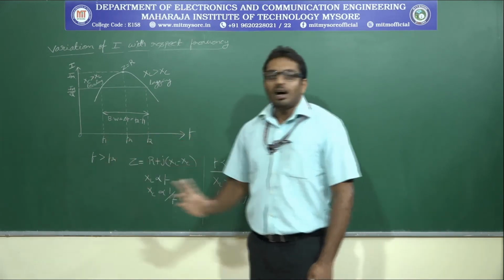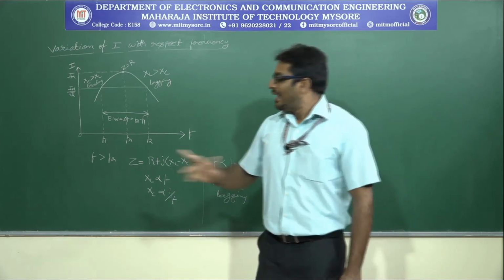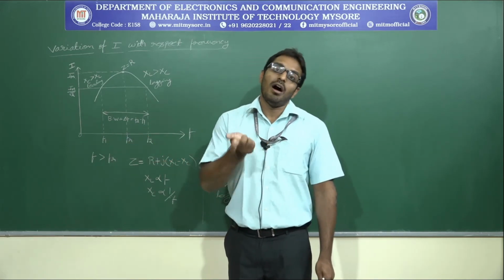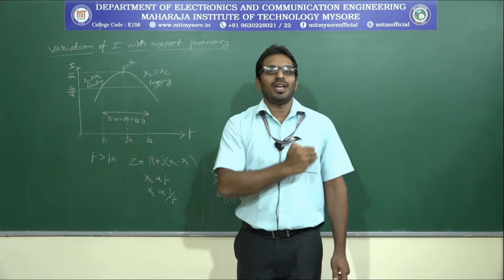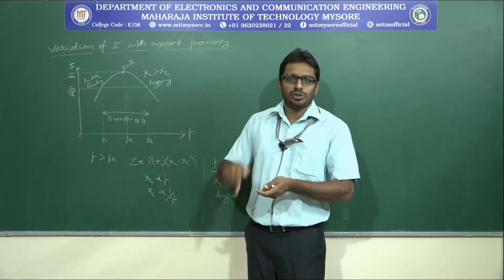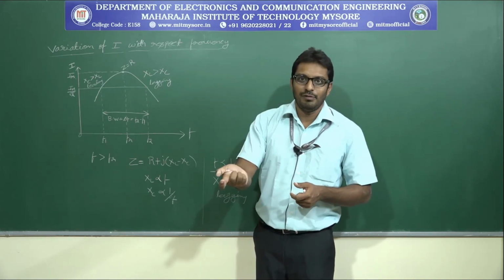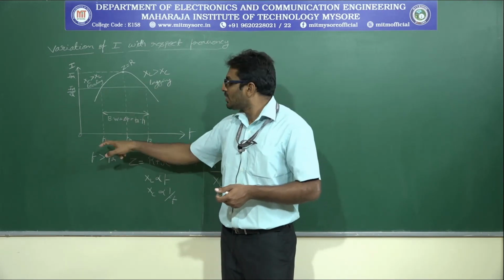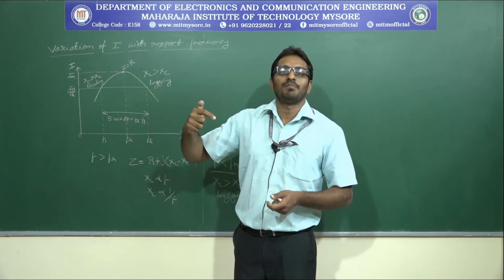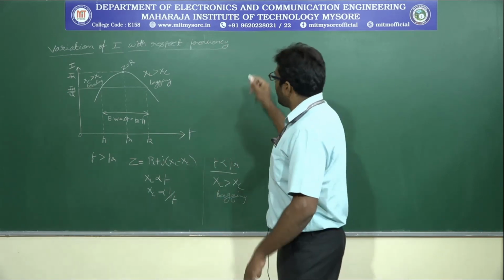These two frequencies are also known as half power frequencies. Please try to understand this sentence. F1 and F2, these cutoff frequencies, are also known as half power frequencies. Why are they known as half power frequencies? Compared to the power supplied by the source to the circuit at resonant frequency, the power supplied by the source at F1 and F2 is half of the power supplied to the circuit at resonant frequency. Is it clear? So, let me prove that.